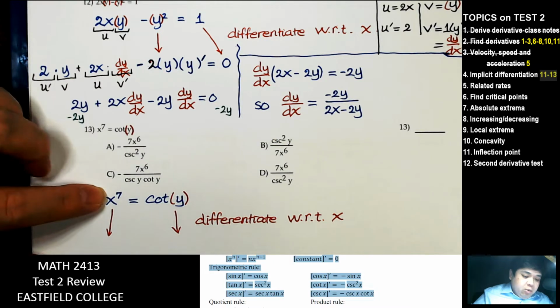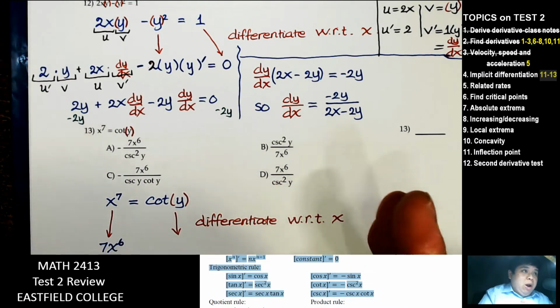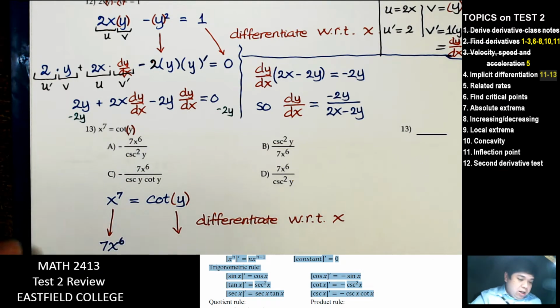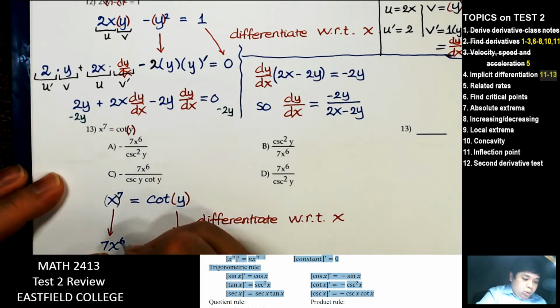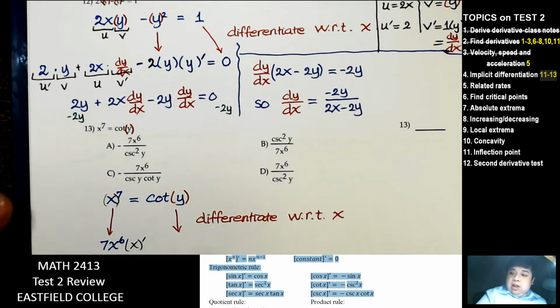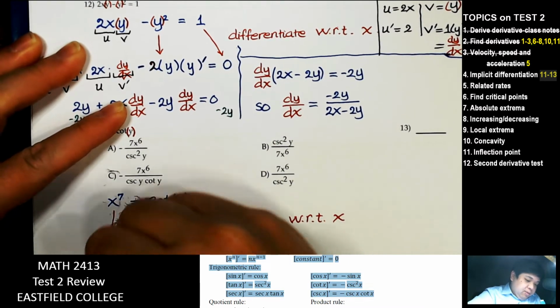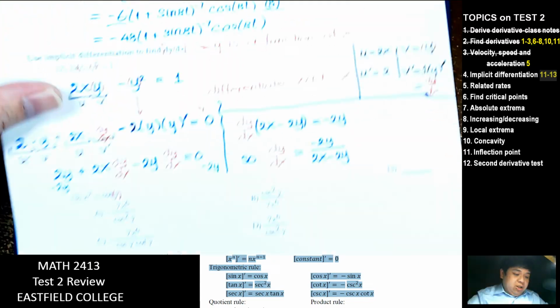Right. This will give us 7x to the 6. There's no parentheses or anything, so that will be that. Having said that, we can also write, if you put the parentheses here, we will just do derivative of that, which will be just 1. Because x is a variable, we don't really need to do this. In spirit, we can always put a parentheses like that. In that case, pretty much everything is a chain rule.